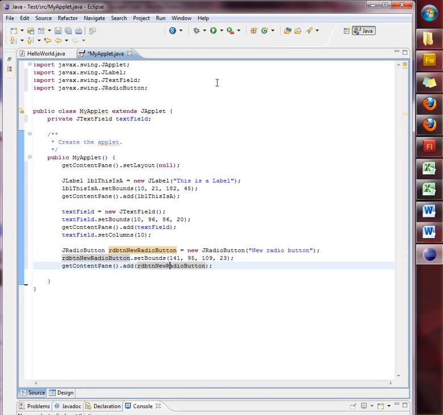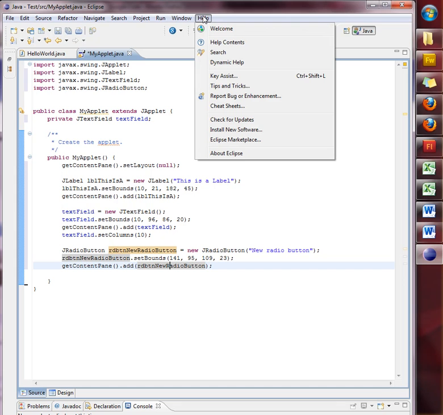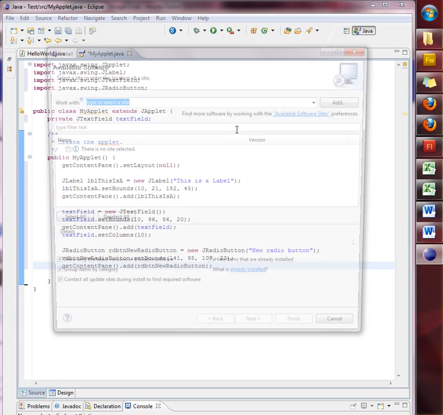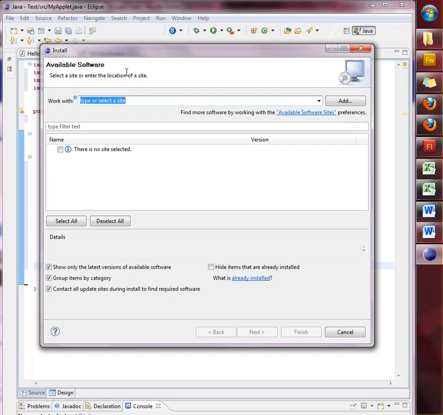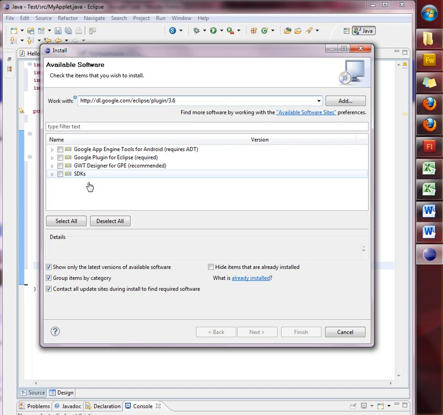Now I go back to Eclipse, and to install a plugin, I go to Help, and I click Install New Software. It brings in the Install New Software dialog box. This is where I'm going to Control-V or paste that URL. And you can see that it looks online and it finds the software, the plugins, I'll need for that plugin.